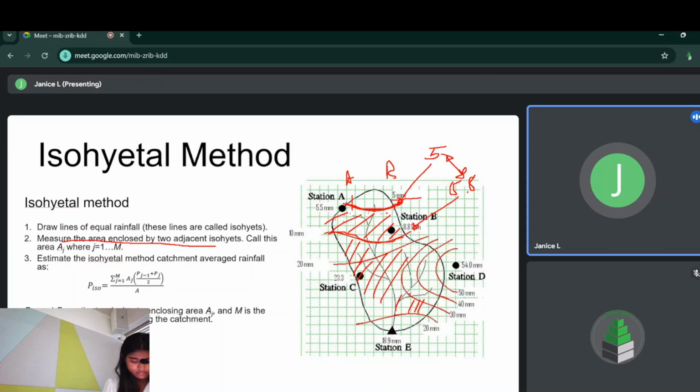And then you're doing the same thing where you have the arithmetic mean. Same idea. You're just taking the weighted average of all the rainfalls in this area, and then you can figure out what the average rainfall is. And those are the 3 methods. Now, that's basically all I have for you for this session.